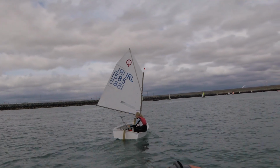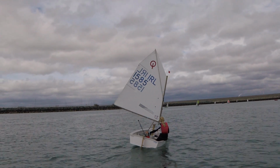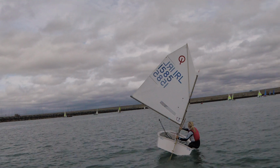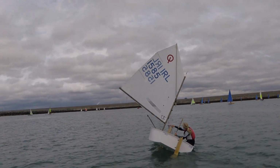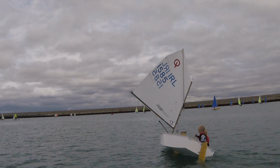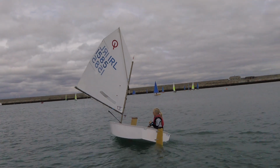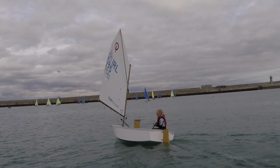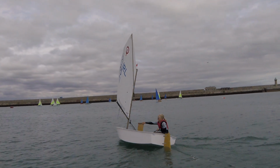So what you're looking to do is keep the boat leaned on top of you and you almost just let the boom fall across. You don't need to do any massive jerks to get that main across. So slowly pull it in now again. Keep pulling it in. Keep going, more, more. Little quicker. Okay, bearing away.